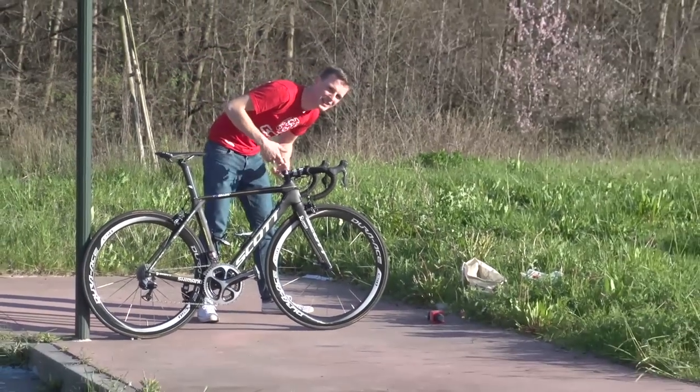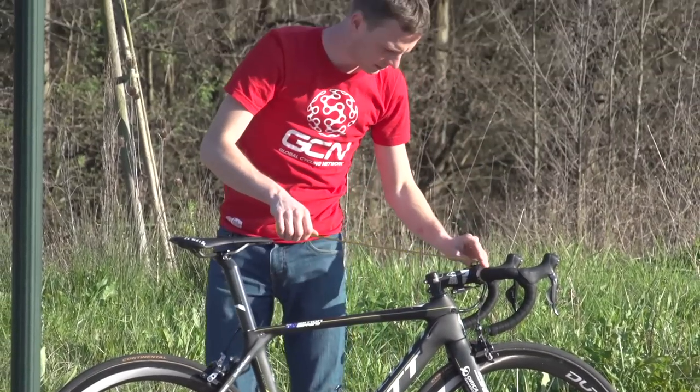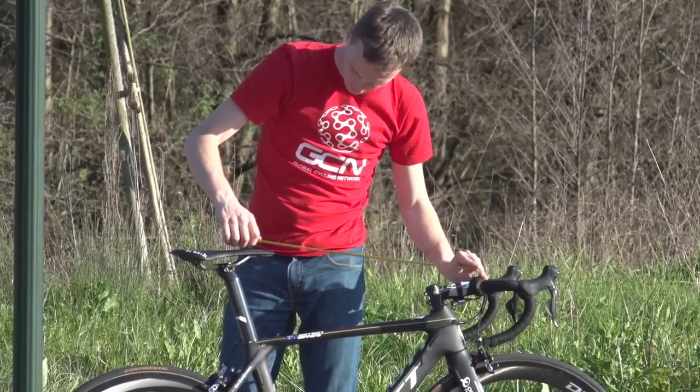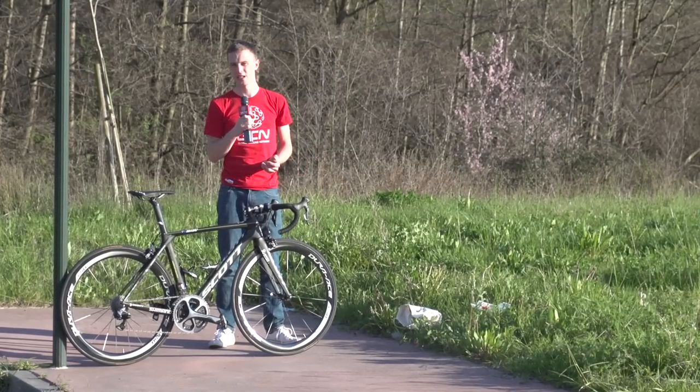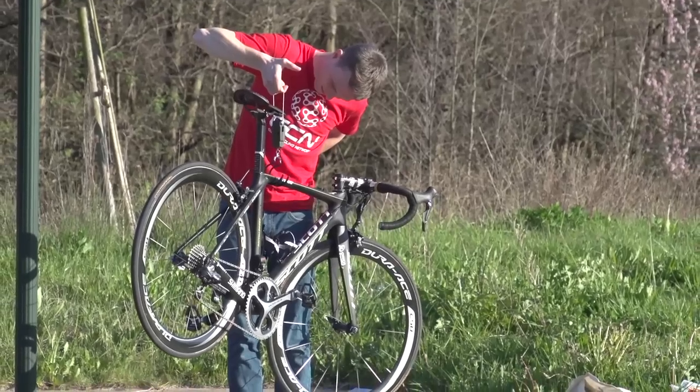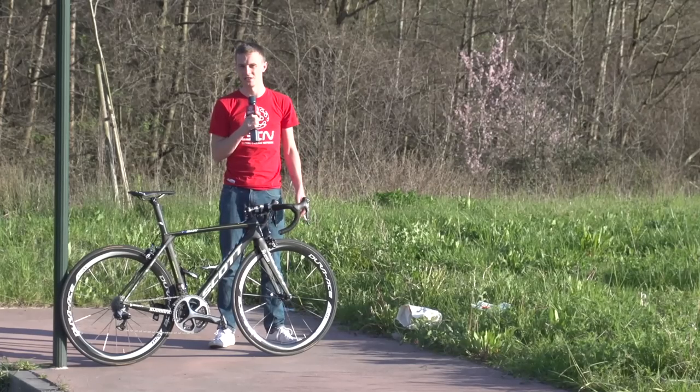Time for a few vital statistics. Guerin's saddle height is about 72.5cm, and his reach is just under 55. The weight saving on this aero bike has clearly paid off, because the bike weighs just 6.9kg — 100g over the UCI's weight limit — meaning he's got a little bit of weight to play with if he wants to use a lighter set of wheels.